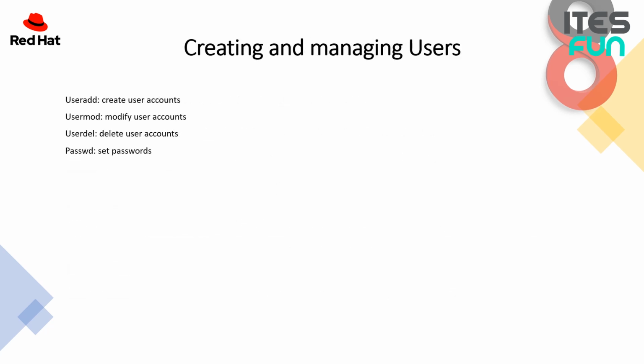Now, let's come to creating and managing users. We are going to discuss this in four parts. First one is useradd, which is to create user accounts; usermod to modify the user accounts; userdel is for deleting the user accounts; passwd is for setting up the passwords. Once we create any user in Red Hat or CentOS or any Linux distribution, the user is not able to log in until we set up a password. So we are going to use the passwd command as well.